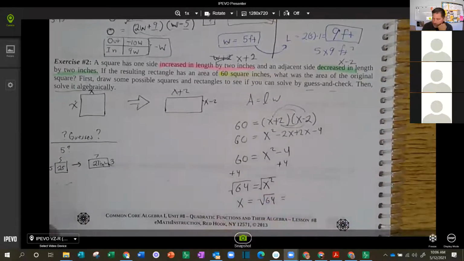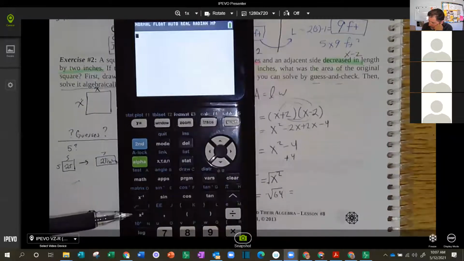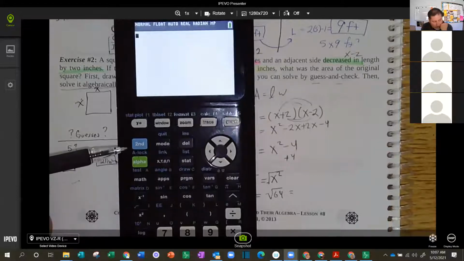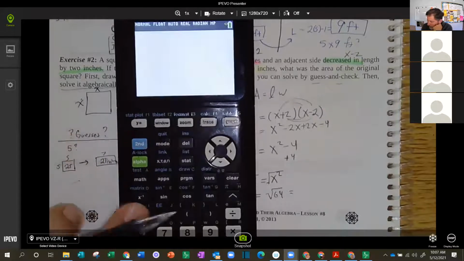And now I'm going to try to do that in my calculator because it won't always be this easy. Some of you already know, I know. Here's how you do it. You look for the square root function, and you'll find it here, just a diagonal of 7. So you see there's 7. It's adjacent to the comma and the log button. Now that blue function is the part we want, so we have to press the blue button to activate the square root function. So I'm going to press blue square root, and I have the square root there. Now I'm going to type in 64, and that's all there is to it. We just press enter, and the calculator will tell us an answer.